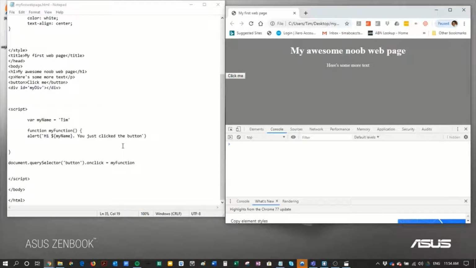Okay, so that's the alert, and what I wanted to do was just do one more thing with JavaScript, and rather than making an alert drop down, I want to insert some HTML into our code so that when I click the button, some more writing will appear within the web page.